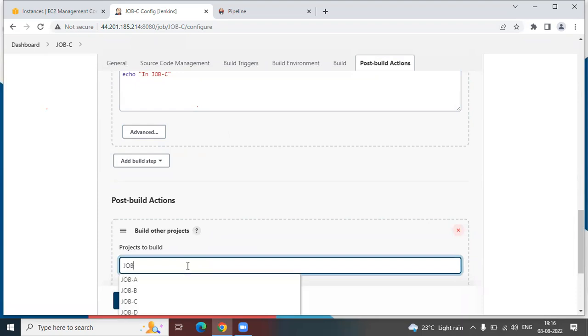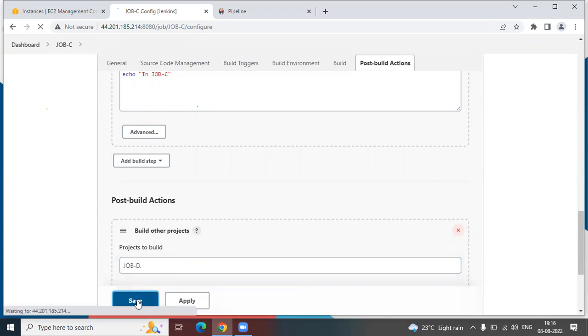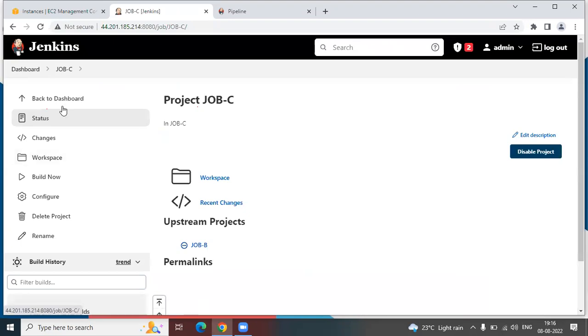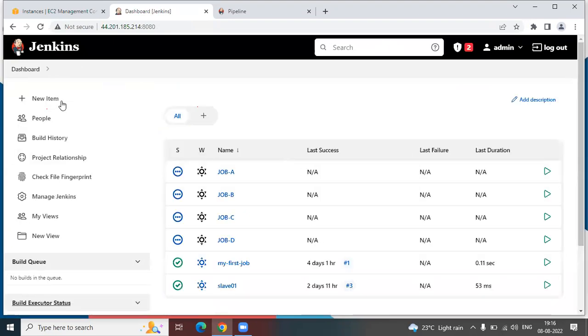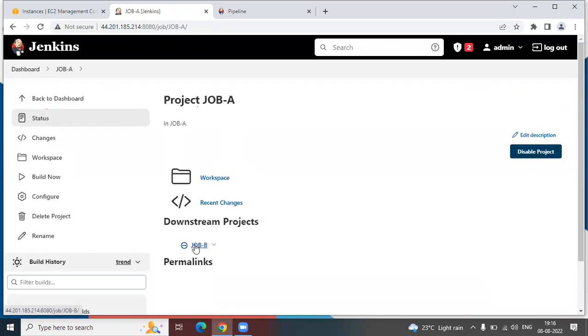Every action you append from A, right? The first job is A, then goes to B, then C, then D. So I can show you. When job A starts, it will trigger B. So downstream is B. For B to start, the upstream job A should complete, then B, and then it will trigger C. For C to start, it will go ahead. C will trigger D. So this is what we are doing here.